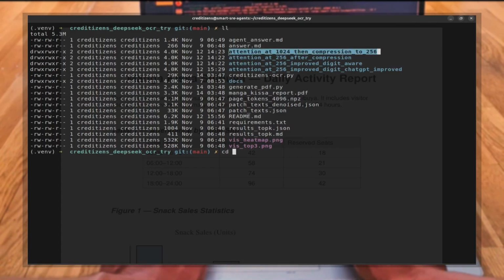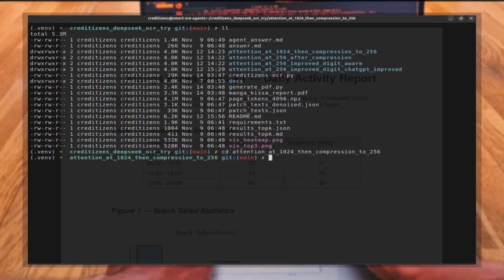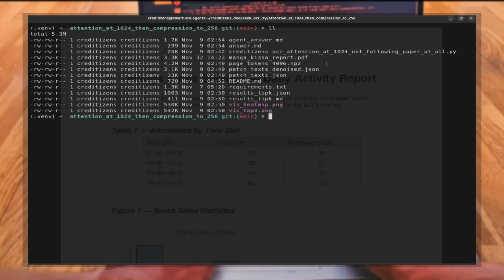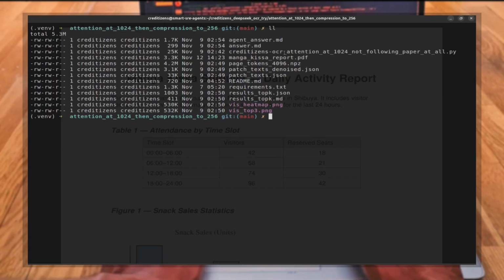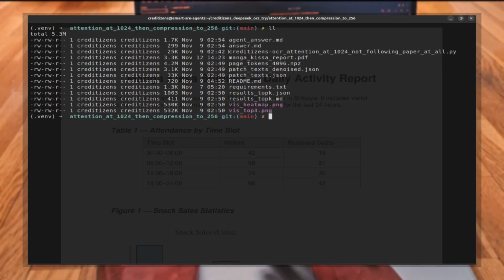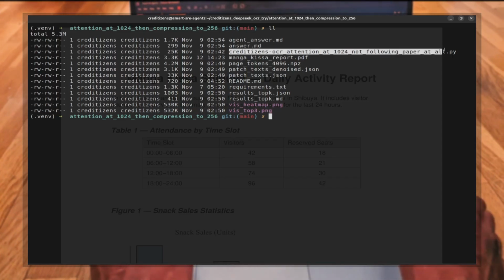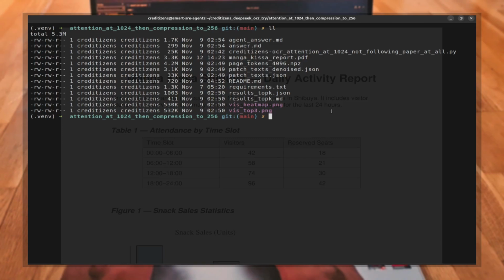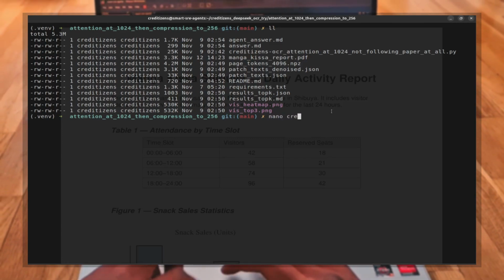I have different folders for the different versions that we're going to run, so let's go for this one. I've run it before, so you can see all the result files, but we're going to run it again together.